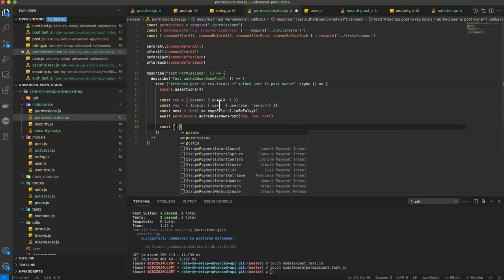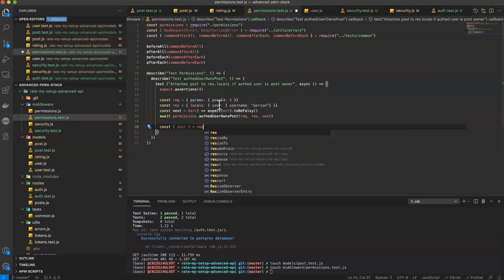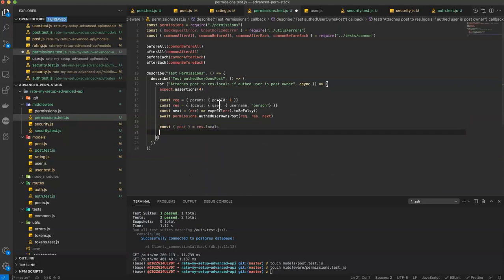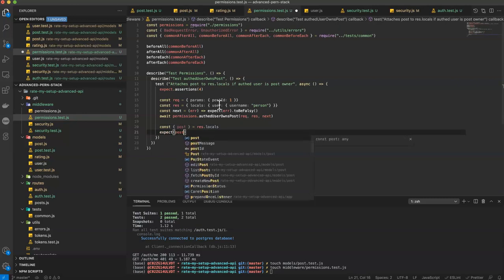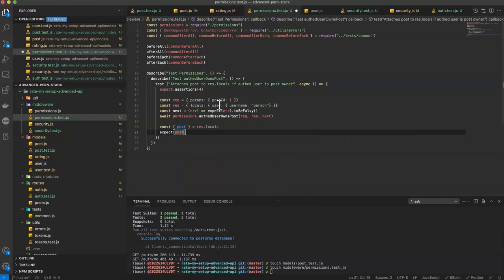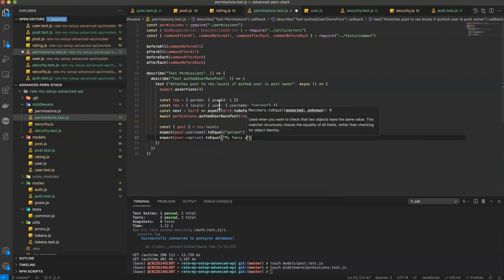Then we will extract that post from res.locals, and we will expect the post.username to equal person. And we will expect the post.caption to equal my fancy workstation.